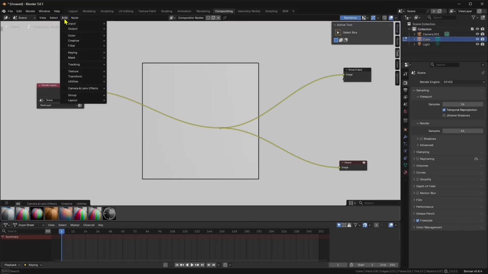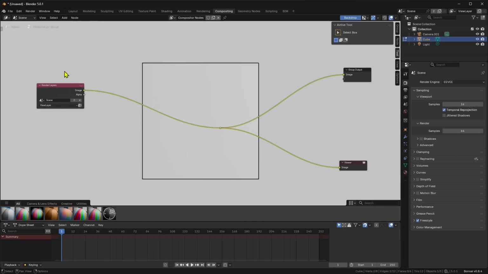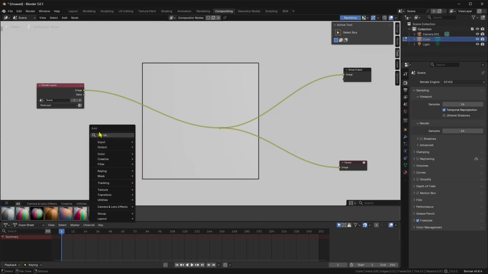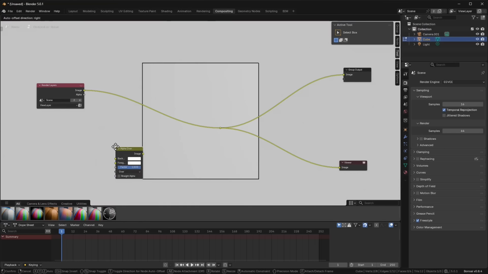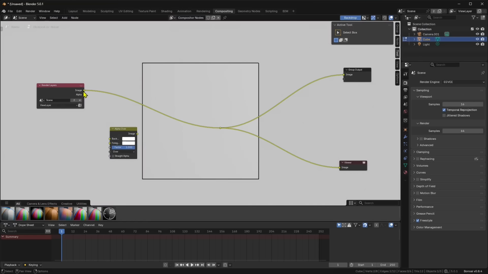So if I want to see also the dimensions, I need to go to another node. So I need to add more nodes. To add more nodes, you can go to the add menu, or you can press Shift plus A on the keyboard, and you can search for Alpha Over. So you will find that also in the nodes. Or again, Shift A, Alpha Over, and put the image of the render you have right now as a background. And in the foreground, we're going to put the measures later.